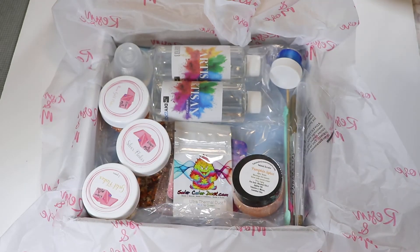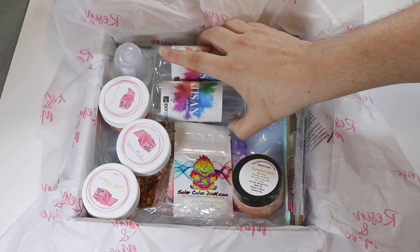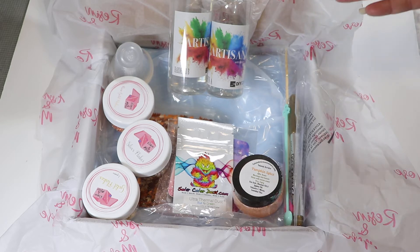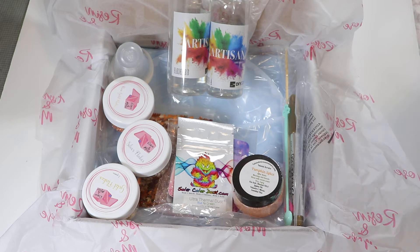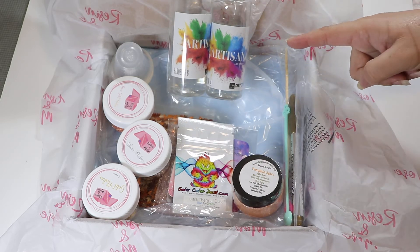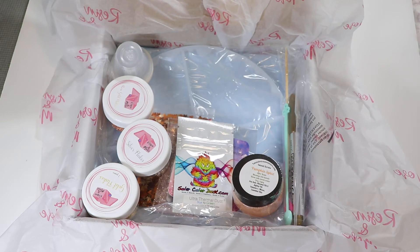The November box was actually a geode box. As you can see, there is plenty of stuff in here. We have our resin from DIY Epoxy — they have been so great with us. We want to thank Josh from DIY Epoxy for this amazing epoxy. The feedback on it has been incredible, and we are happy to be collaborating with them. If you like it, join their Facebook group — Josh is amazing.